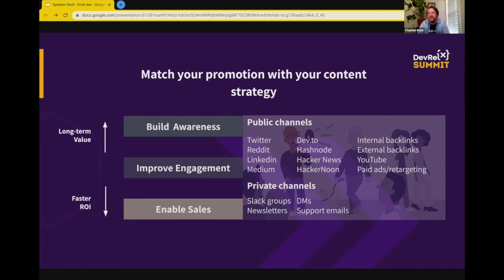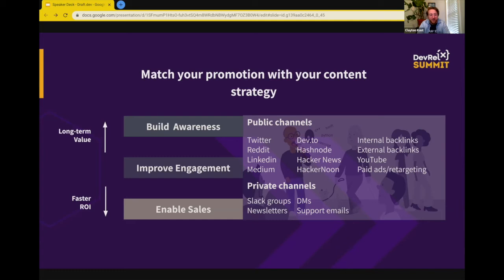Some other recommendations we have once you get up to the awareness level: have your company and everyone on your team hitting the socials. Even here at Draft.dev, when a new blog post comes out, everyone on our team is posting that article within their own private groups. Make sure you're hitting Twitter heavy. Make sure you're hitting, like I said, the appropriate subreddits. Hacker News is another great source of that.